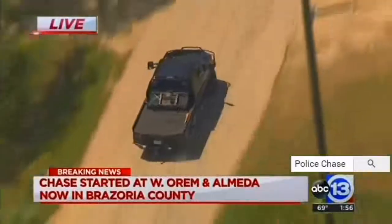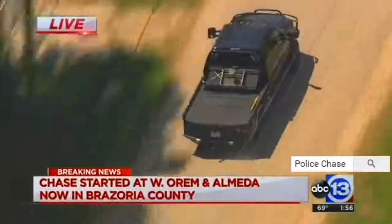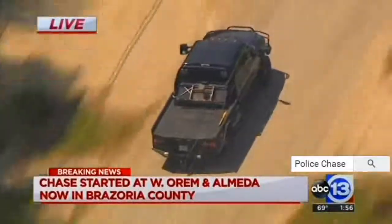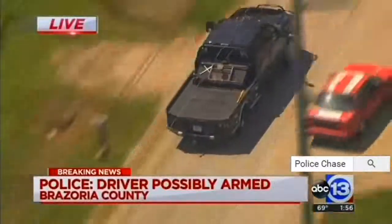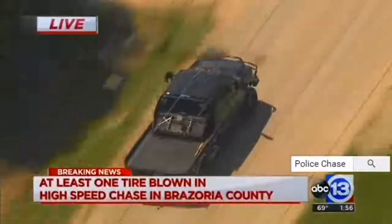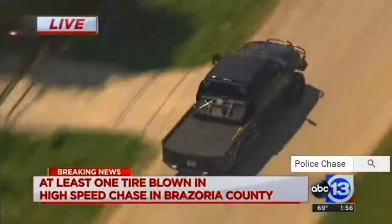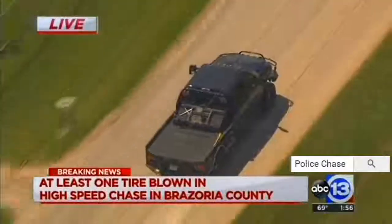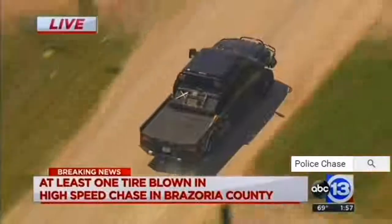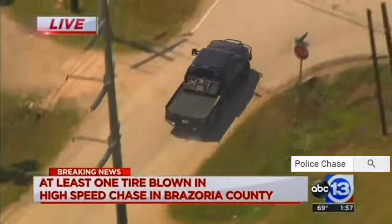Yeah, he's definitely on the rim back there, as we can tell. You can tell there's no tire left on that one, and it looks to be just a single wheel. Now he was braking, so he's got more traffic ahead of him. He's locking that wheel up every time. Right, when he brakes, you can see the asphalt and the dust kick up. You see the wheel, he's just riding on that rim there.